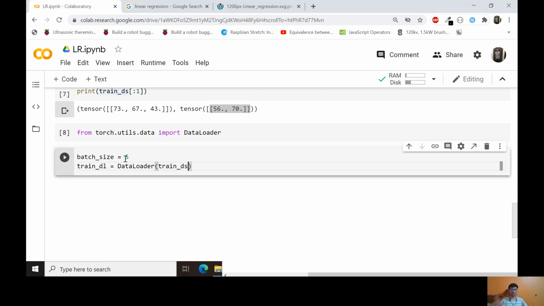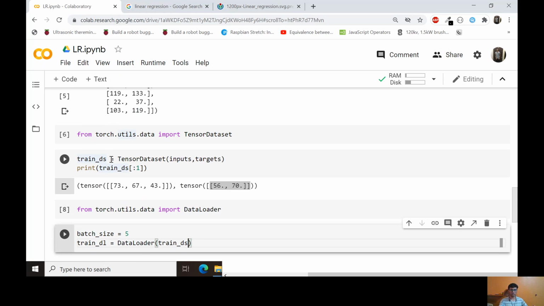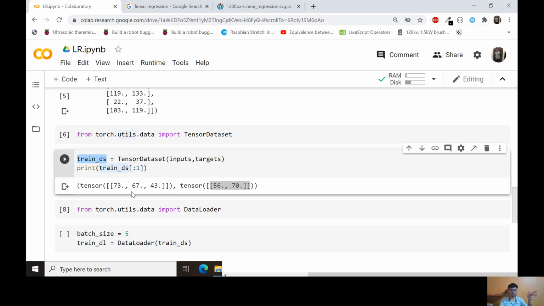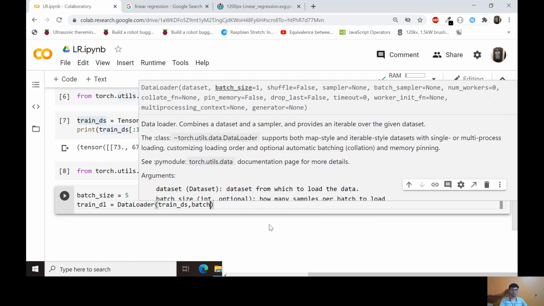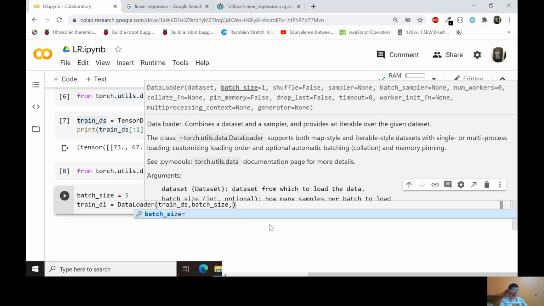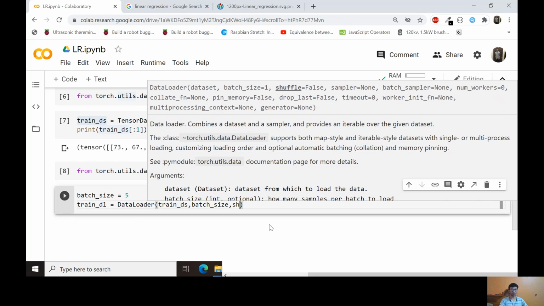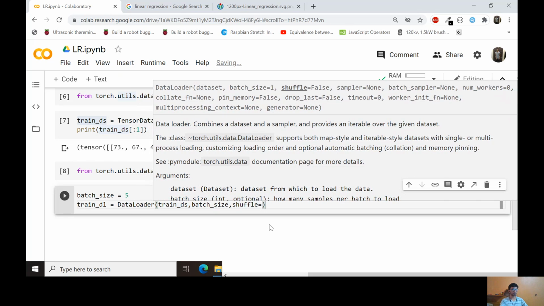Now train_ds stands for, as you guessed, what we did initially: we mapped the inputs and outputs, and at the same time we were able to slice it. So we will use those inputs in the DataLoader, along with the batch size. Then we can write shuffle equal to True.